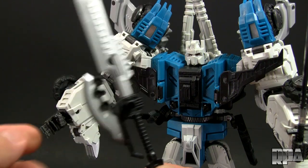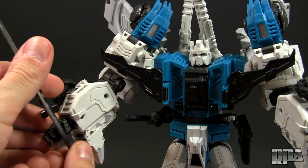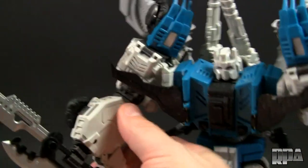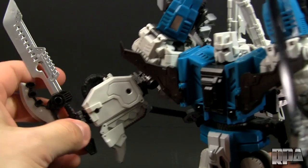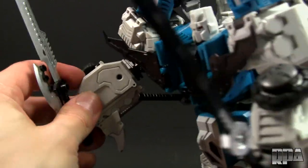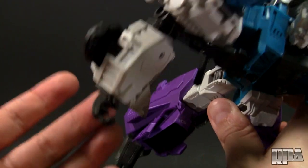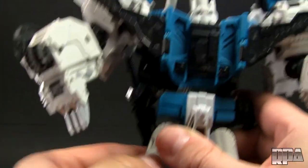And you also get these crazy bladed axe sword type weapon, which also pops right into the hand here, the same way everything else does. You do want to work the fingers around first, and I'm sorry I'm going off camera there, before you pop it in. But it holds the weapons really nicely. I really like the design of that. It's a little thin, and it's scary at first. I almost didn't even want to put the weapons in there because I didn't know the quality of the plastic, and now this guy doesn't want to let go of that. But you can see it's a very thin piece of plastic, but I've shoved swords in there constantly while looking at this before the review. No issues with stressing the plastics.